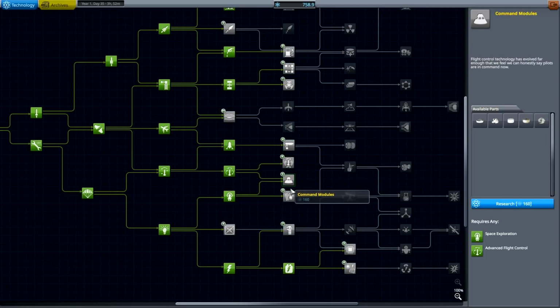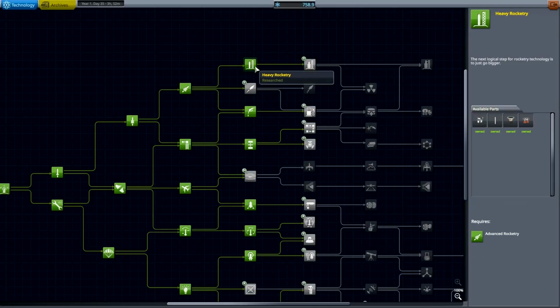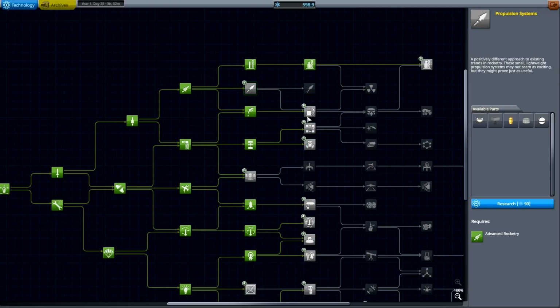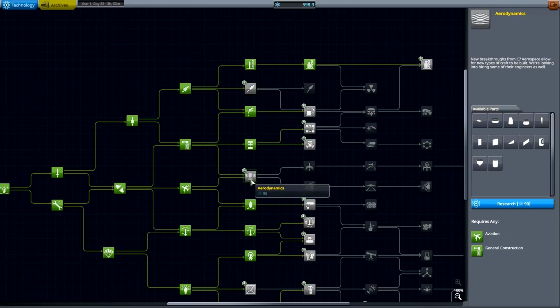Specialized control, command modules. I'm thinking heavier rocketry. Heavier rocketry was these guys. Heavier rocketry is mainsails. Yeah, those might be useful sometime further down. Very heavy, we don't need yet. Propulsion systems. I would say not yet.